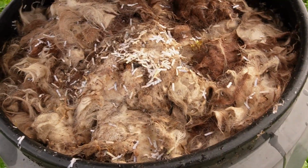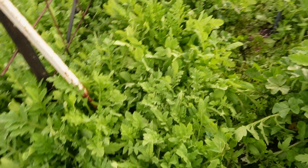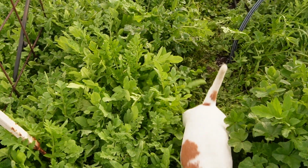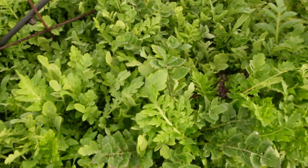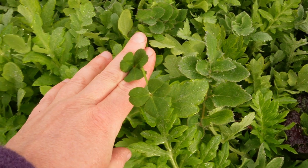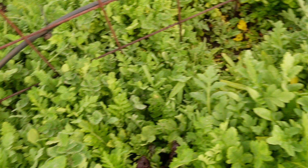Oh, firstly, here's another compost bin. I've got some rotted alpaca fleece on top of this bin to keep the moisture in. Doesn't really need help keeping the moisture in at this time of year, but I have got so many poppies growing in this pathway here. Oh look, and there's a red mustard in there. But I'm planning on keeping, here's some clover. I'm planning on keeping this here, letting it go to flower, and then I'll enjoy the flowers off it.